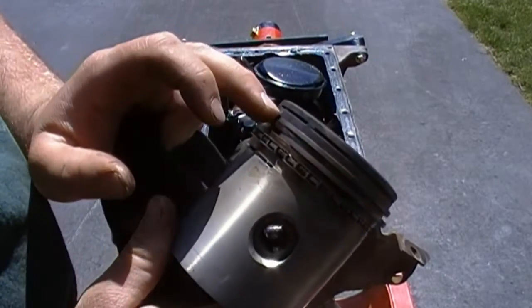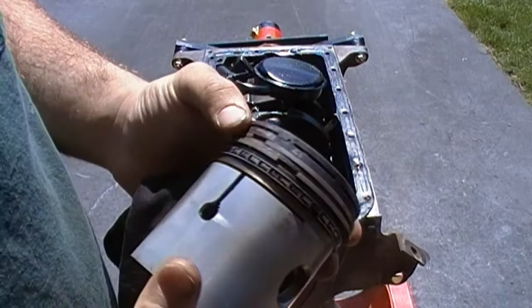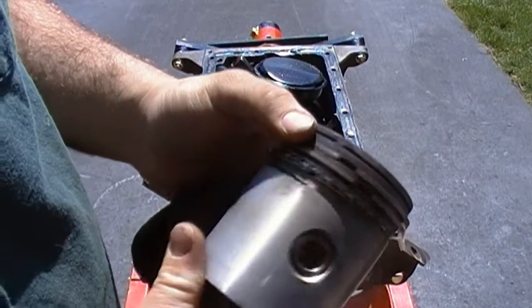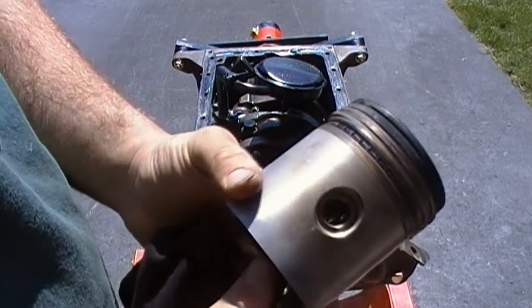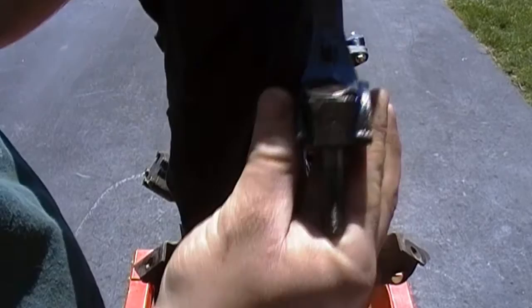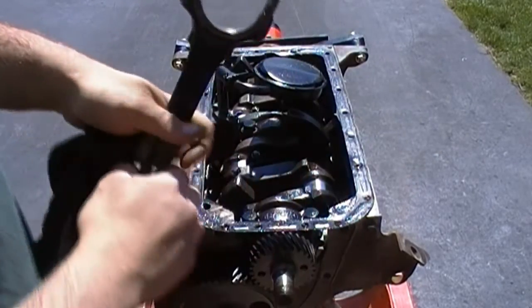2 compression rings, and there's another groove up here, which I don't know. I've seen engines that have this groove. I'm not sure why they don't put a ring in it. I'm not sure what the purpose of that groove is, but maybe somebody can enlighten me. But nothing too special. Number 1, I popped the bearing shell out. I'll show you that.